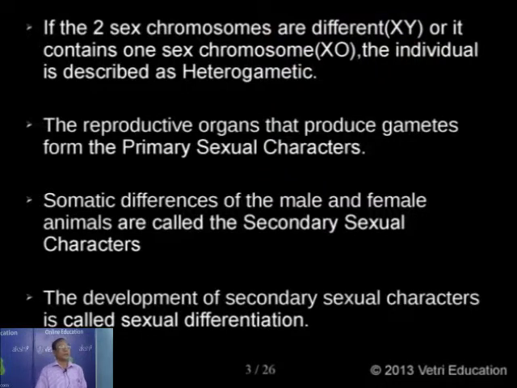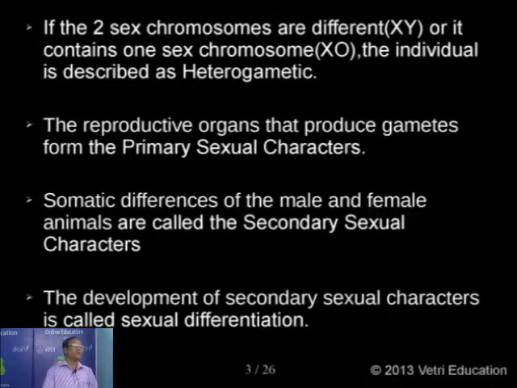One is called the primary sexual characteristics and the other the secondary sexual characteristics. What do we mean by primary sexual characters? In most cases, we cannot see these primary sexual characters externally. To differentiate male and female, we need some characters to be present outside, by which we can distinguish the males from the females. So accordingly, we have two types of characters. The reproductive organs, namely the gonads, that is the testes in males and ovaries in females, are considered primary sexual characters, also called primary sex organs. So the presence of testes in male and ovaries in female, these two components of gonads, represent the primary sexual characters.